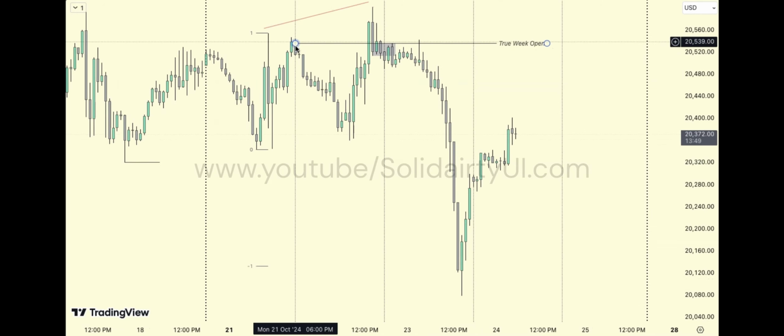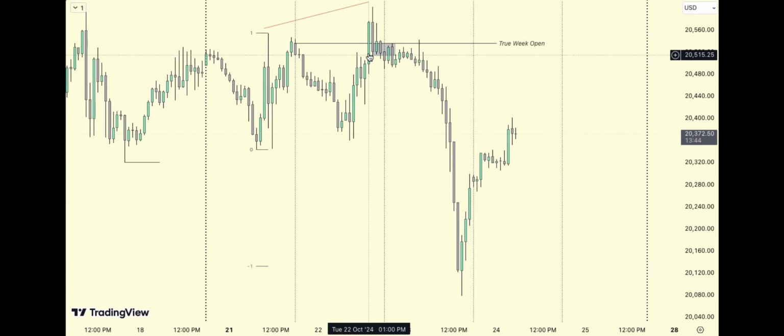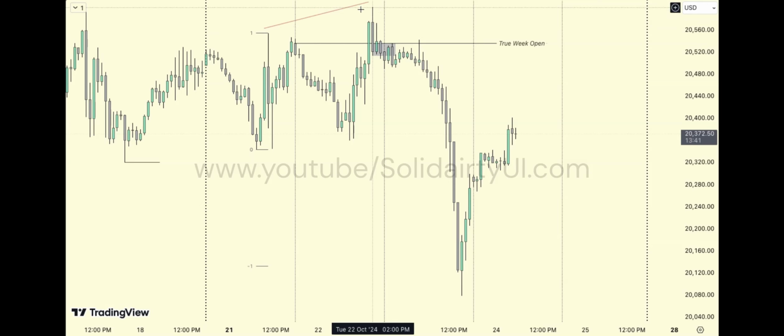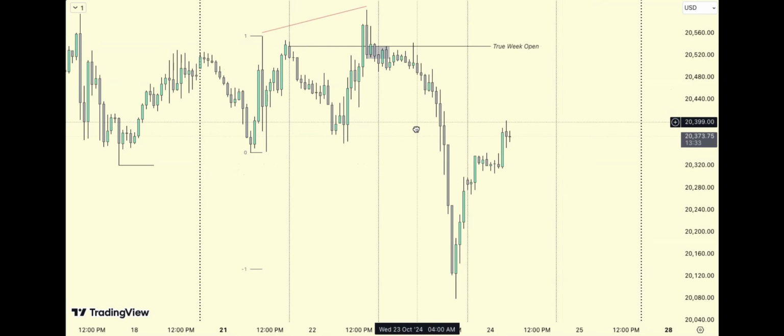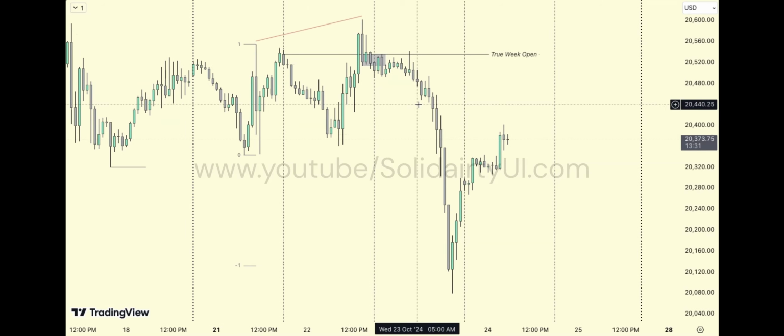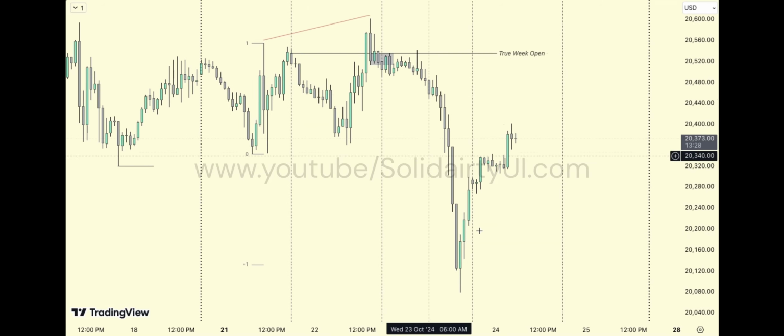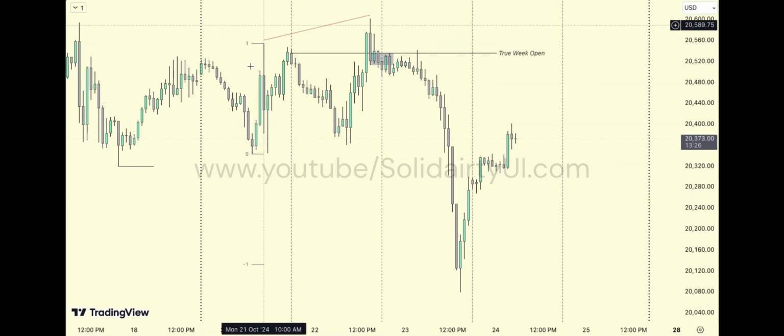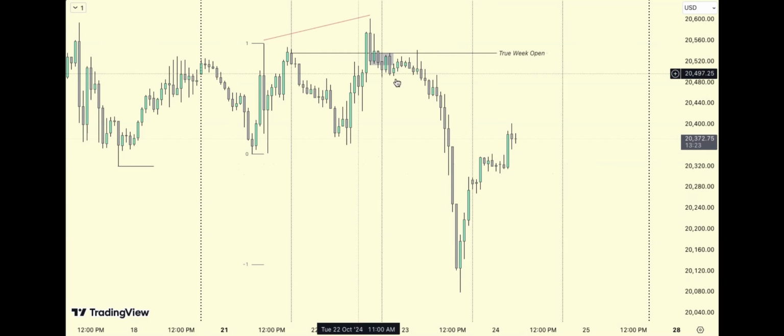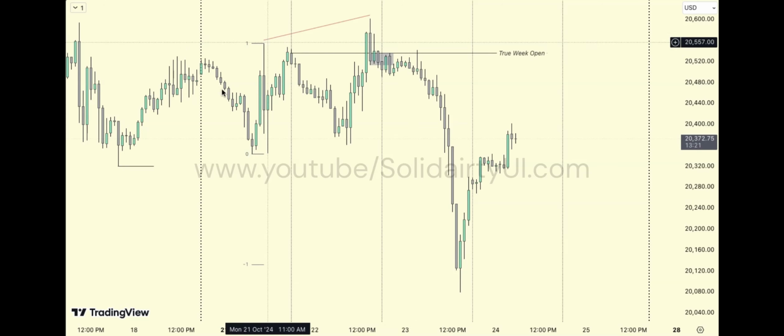We drop. We don't really get above true week open until later in the day, PM session. We come up, and here's where the action starts to get, here's where entries really start to occur, where people are really getting an idea of Wednesday going short. And that's how you should do it. You break it down by quarters. If then, if then. If Monday accumulates, expect Tuesday to manipulate. And that's what happened. We came up.